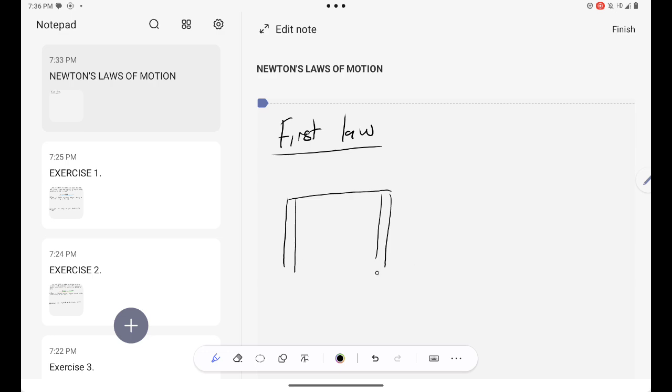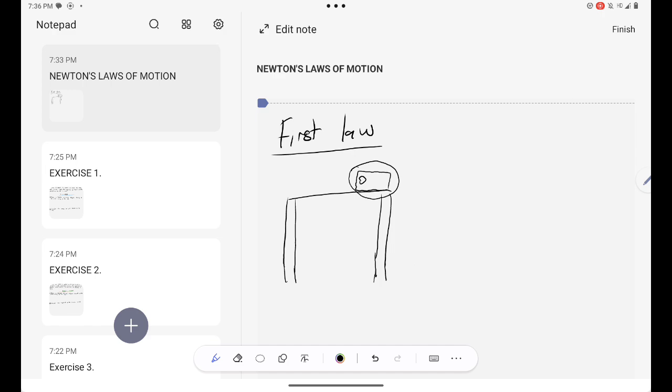This law simply says, let's say as you are listening to this video, you put your phone on top of a table, and you're paying attention to what I'm saying. Newton's first law says that your phone will remain on top of the table unless you decide to pick it up. Are we together?